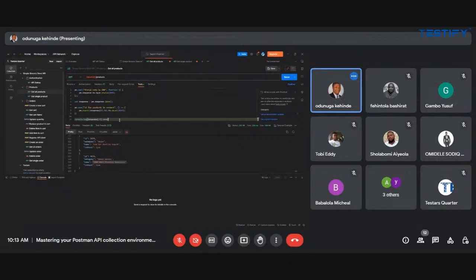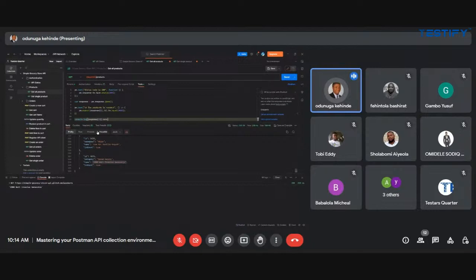Let's see. So, and say to equal this, right? And our test. And we just, oh no, what am I doing? Sorry, we are not writing a test yet. Let me just remove this. So this is just to log this name, and if you send it, you can see 2,800 watts inverter generator. This name that we are logging.